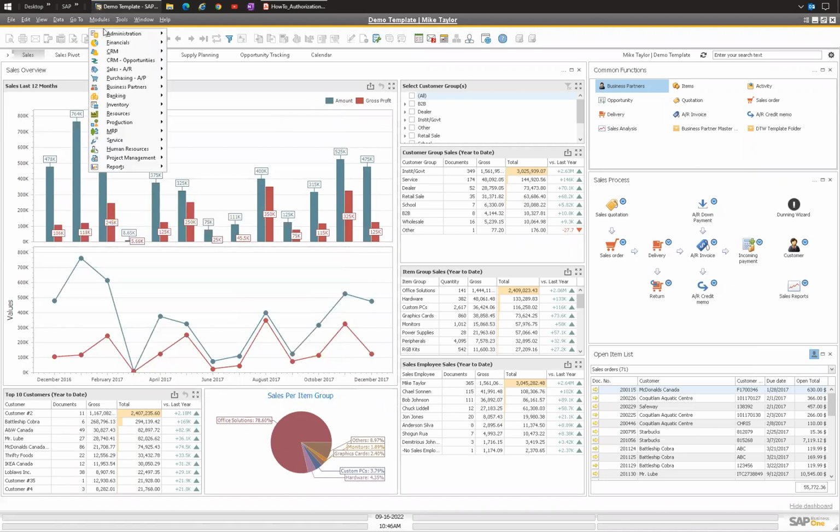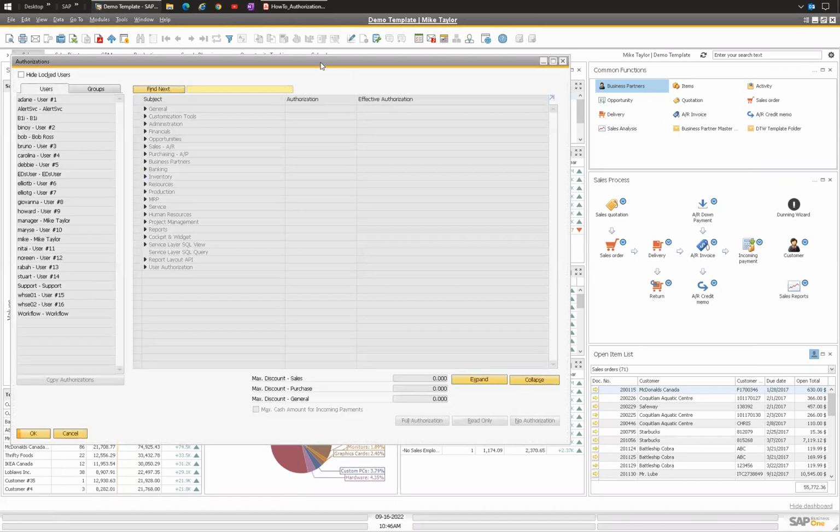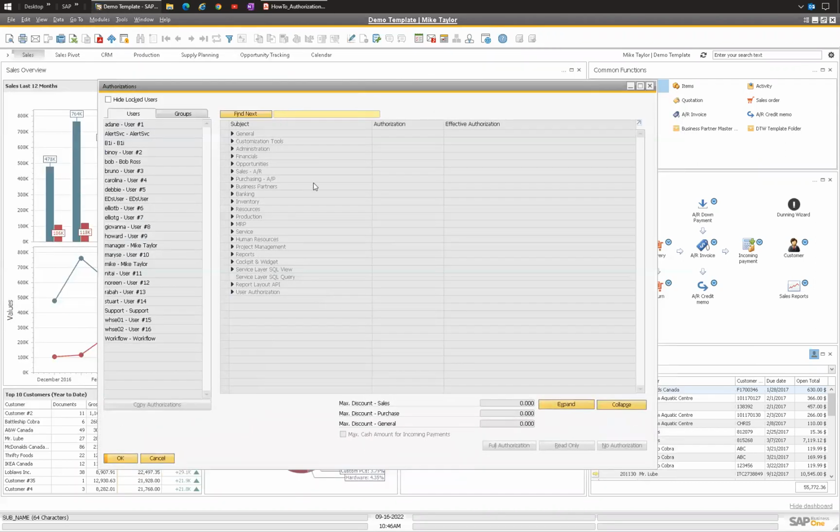The next thing I want to cover is authorizations. So now that they have a user to log in and a license that allows them to do different things, you would want to look at the authorizations. Keep in mind the user license sets the absolute maximum boundary of what the user can do.